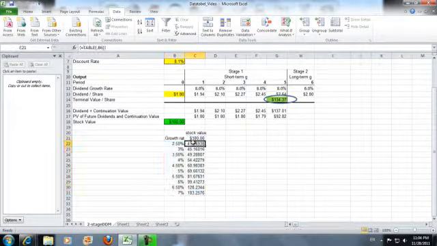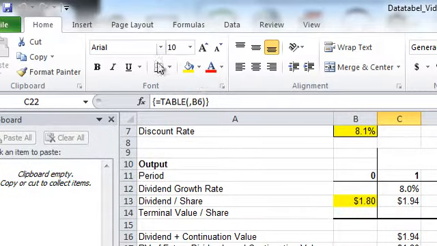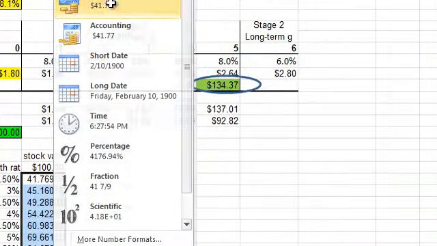Now we can format this column of stock value nicely by going to the Home tab and choosing the currency.